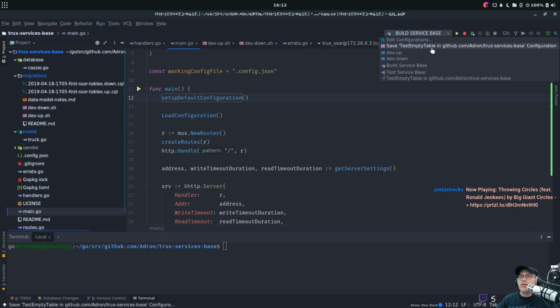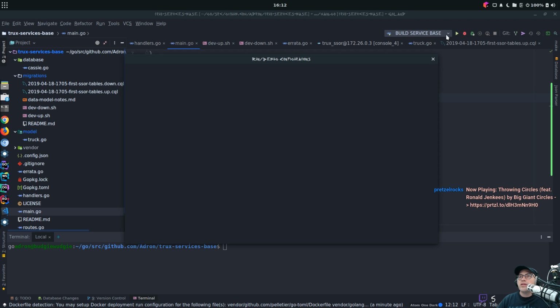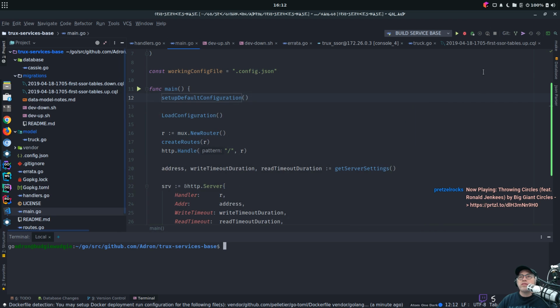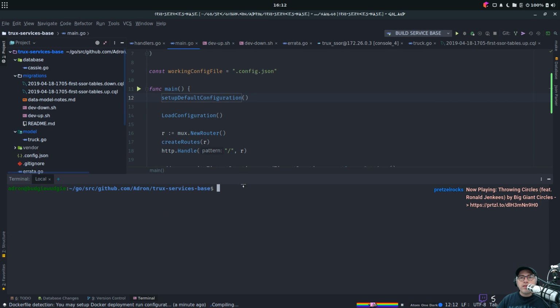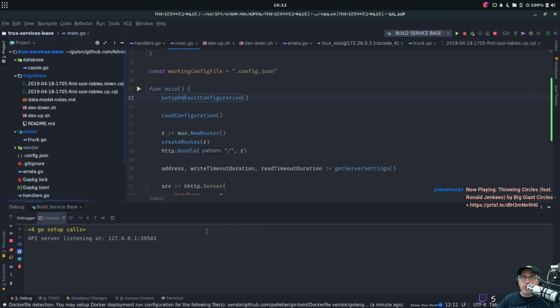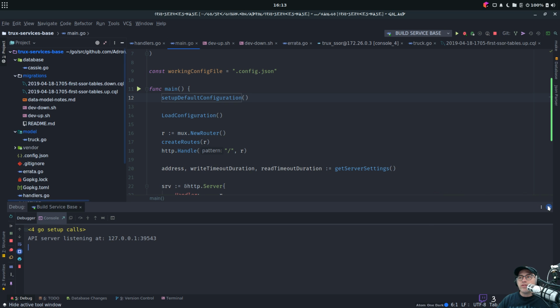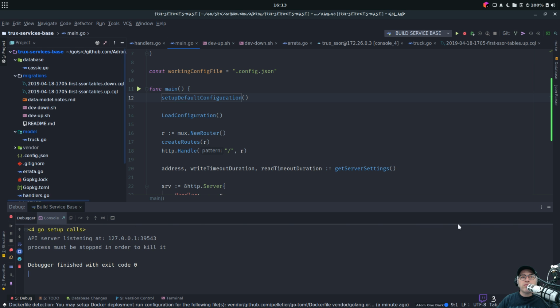Say dev up, dev down, test empty. Actually, let's go with this. Let's do a build, see what we get. I think I had the services running, but some of the calls to the database weren't working so great just yet. Okay, it looks like the service is running.